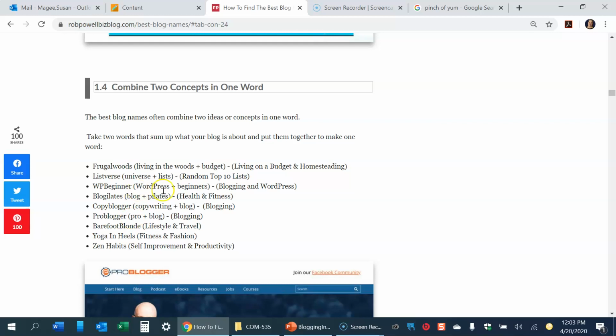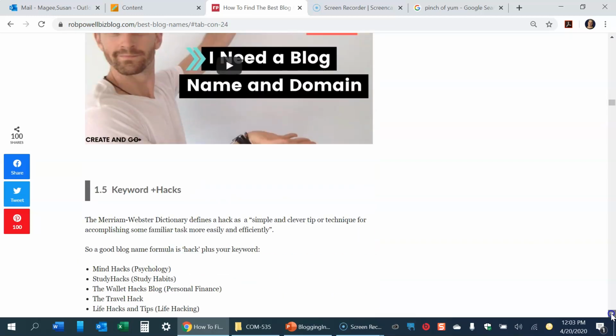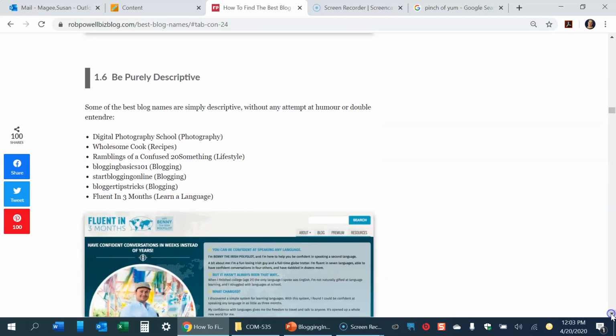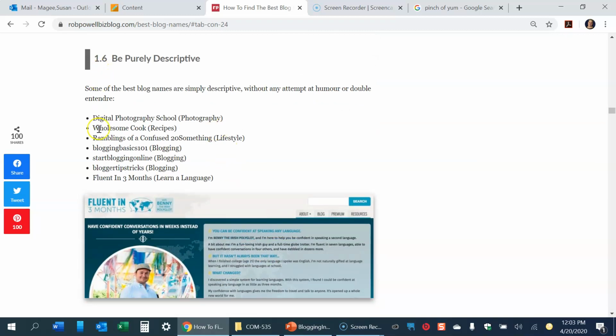So as you can see, there really are a lot of ways to combine to come up with a name. Another one of the methods that I like is the one where you just be purely descriptive. Okay, like Digital Photography School. Wholesome Cook, right? Ramblings of a Confused 20-Something. Blogging Basics. So this is just it is what it is.